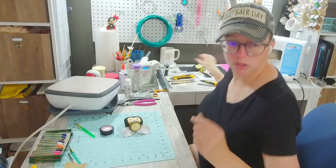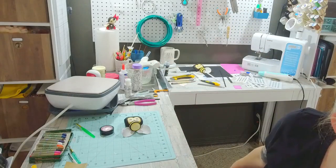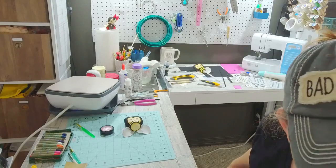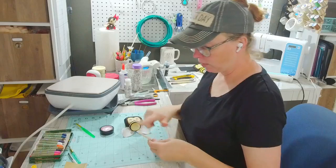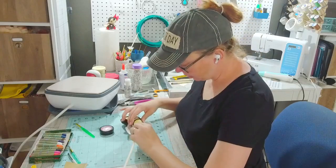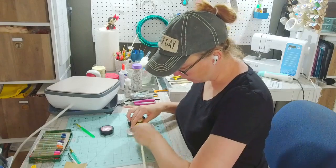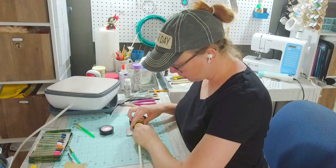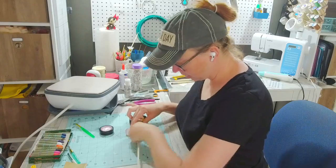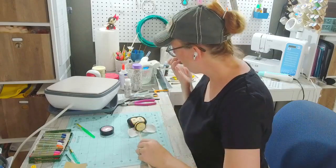So let's just do what I've got. Got a dowel. Let's see what size. I think this will work. All right, so we're going to just take this. You don't have to sharpen the end of it. You can just, where you made that hole, push it in, and you'll notice I'm twisting, okay? And I've gotten to where I want, so now I'm going to take that back out.